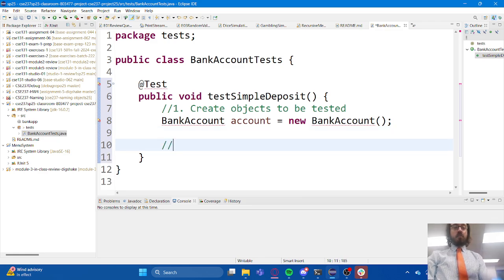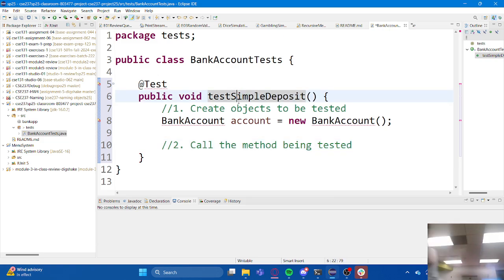But for now, we are able to call the method being tested. Every unit test is focused not on an object, but on a method. It's testing, and even then, it's testing one particular piece of a method. I'm not going to test an entire method with just one unit test. I'm actually going to write multiple unit tests to cover one method, to make sure that every possible path that I can conceivably think of through that method is tested properly.